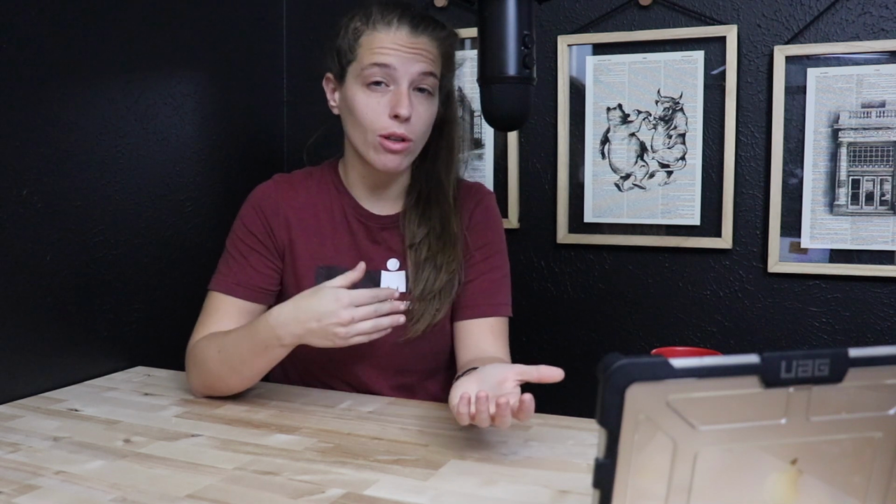Now, the thing about the PPP is that it comes in the form of potentially forgivable loans. So the way that it worked is that if you had a business where you had employees, you could apply for the PPP and you could qualify for up to $2 million in PPP funds. And the amount that you qualified for was determined by a formula outlined by the SBA. These funds were forgivable, meaning you did not have to pay them back as long as you spent them in the way in which they were intended to be spent. There was a series of guidelines that you had to follow, a series of rules outlined in the CARES Act, and if you followed the spending guidelines to a T, you could potentially have that money forgiven, or at least a portion of it.